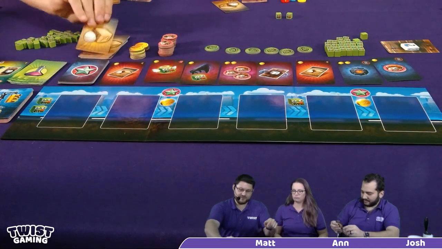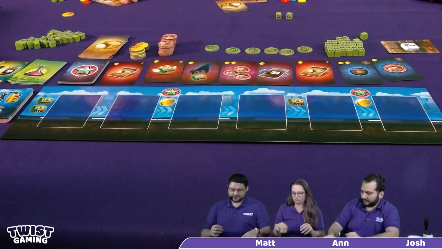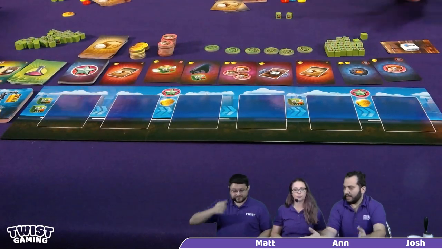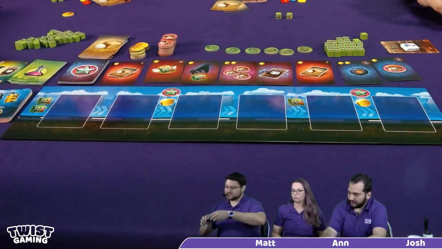So this is interesting. We're going to get some extra goodies here. Do we have a hand limit on the Zombirds? No, there's no hand limit on this. So we got that. We're pretty much ready to start the game now. Okay, so, simple enough. Matt, let's flip over the first round card.